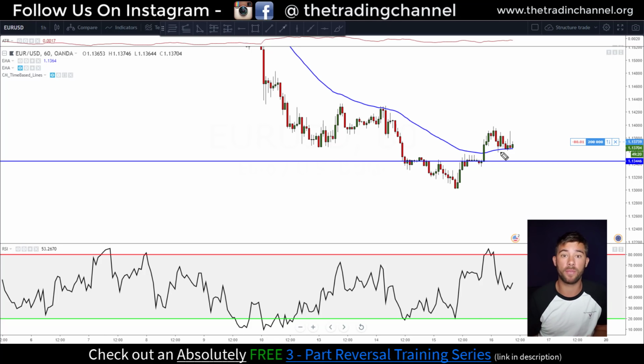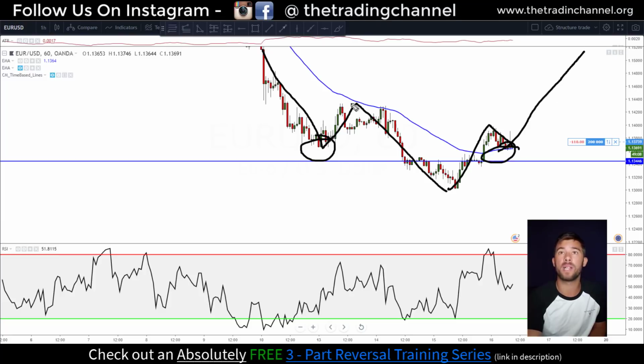If you guys are familiar with the head and shoulders pattern, then you probably already see this. We have a market coming down for a head. That here was our left shoulder, coming up, and now could possibly be creating that right shoulder before we break above the neckline of this head and shoulders pattern and head higher. So a lot of things pointing towards a possible reversal here out of the euro dollar.